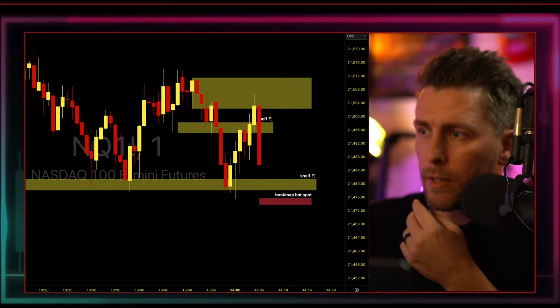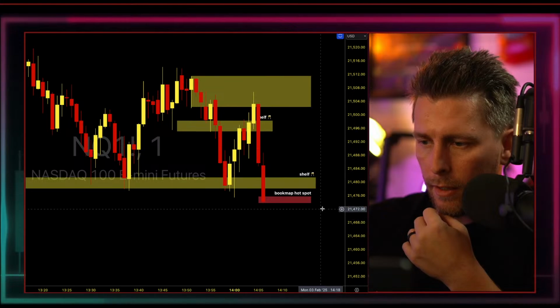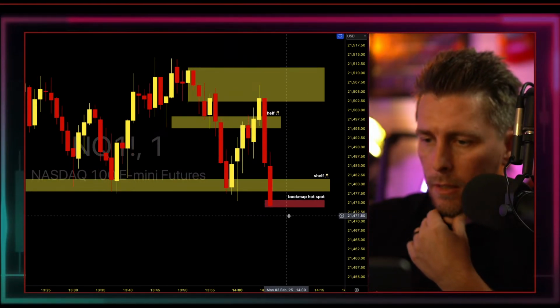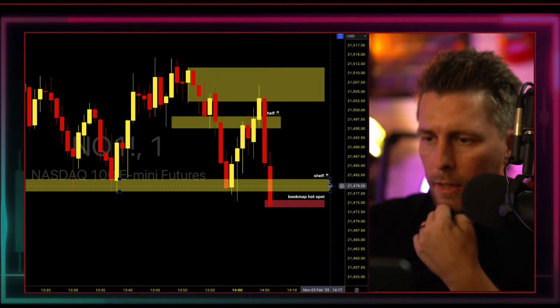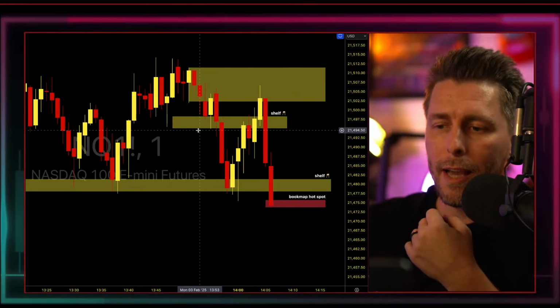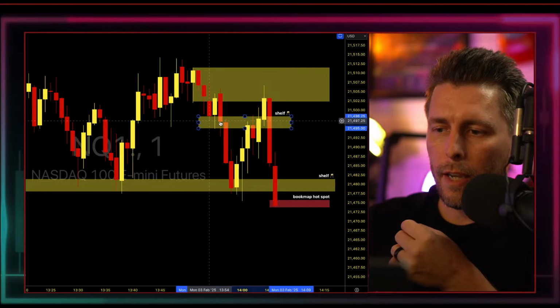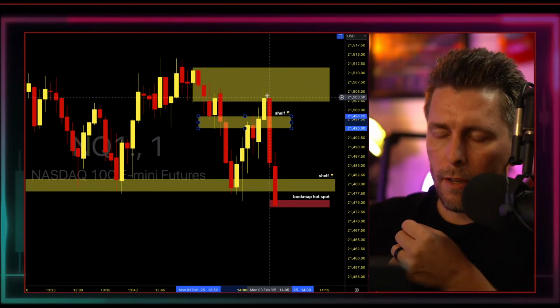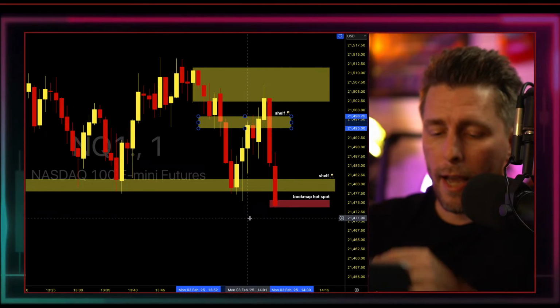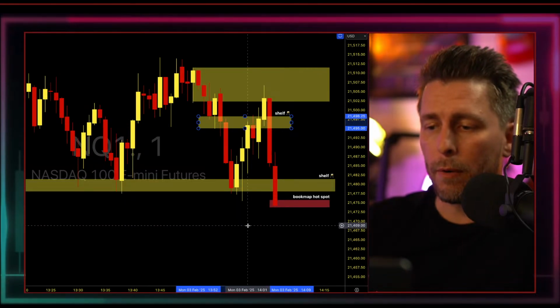Just going to wait for these candles to close on my side. Looks like we already hit. Yeah, we already hit it. Nice. Just looking at Bookmap over here. That's a nice little 10-point move to the downside. So this short off the shelf was a good idea. Do you see how that's a good idea? It's just if it doesn't respect it, that actually would have played out. Had I not closed that early, that would have played out.